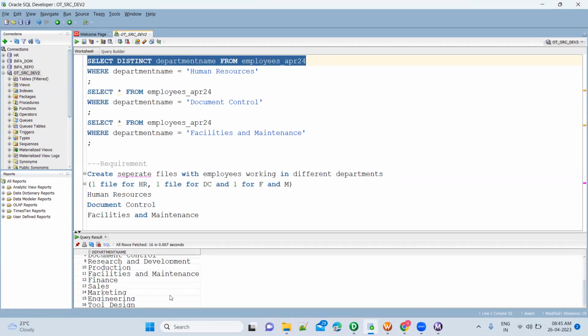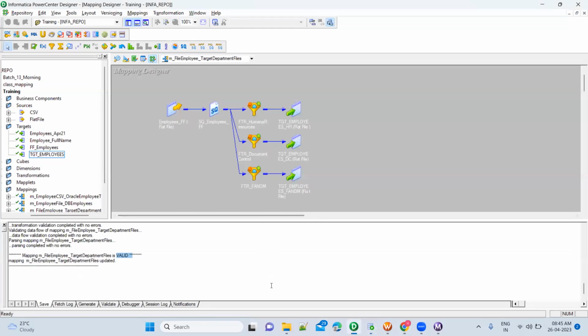Now, if I want to separate the employees for each of these departments, you have to have 16 filter transformations and then 16 targets, right? Correct. Targets, anyway, you want to create separate files, so you have to have those targets. But is there a way to remove this filter and go ahead with any other transformation which will serve the same purpose? Yes, there is another transformation that we can use instead of using the filter these many times. So what is that transformation?